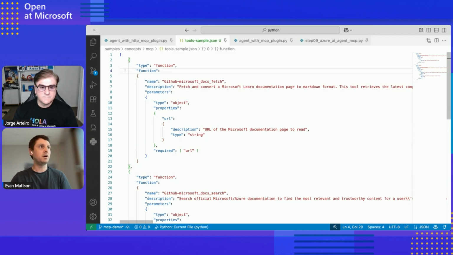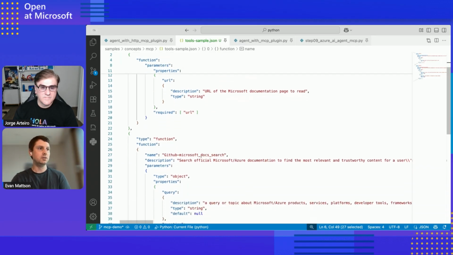And so with auto function calling, the models have been trained to use these tools and derive the context from the information we give them. We're turning this natural language JSON that you see on the screen into tokens. There are embeddings involved, and at its lowest level, it's math. And so we're giving this information, and the model knows if I have a question about fetching a particular Microsoft doc or searching a document, it says, oh, I have a tool for that.